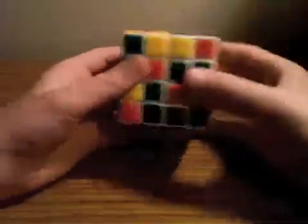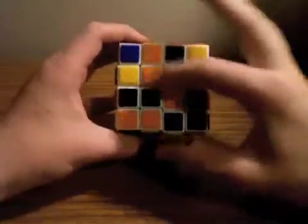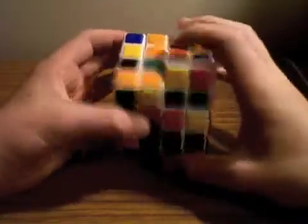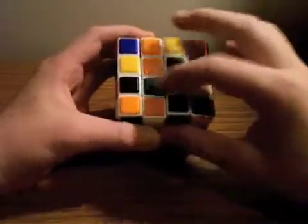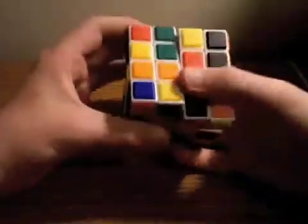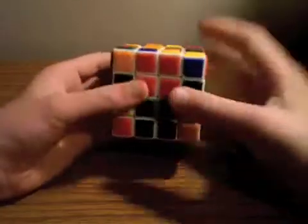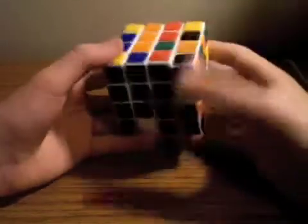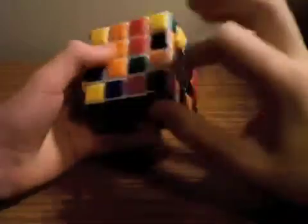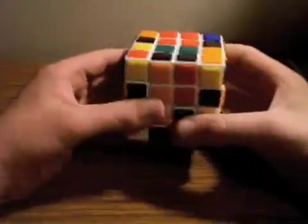It's really easy. Once you have that, you can just get these into different slices and move them down like that. Once you get down to three remaining, it starts to get tricky. It doesn't matter where the centers are yet. If you have two like this, just get one of those centers into an area that is unsolved, do this, then move them back down. Once you've got one center here, you're going to have to solve the second middle center the same way you solved the yellow center.